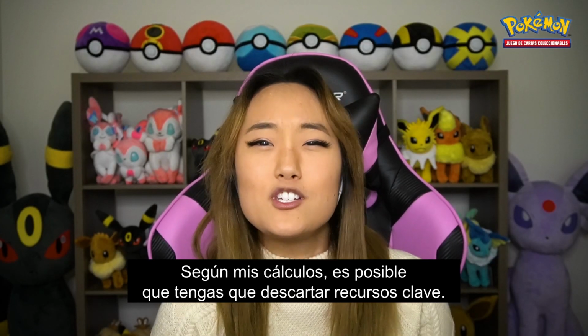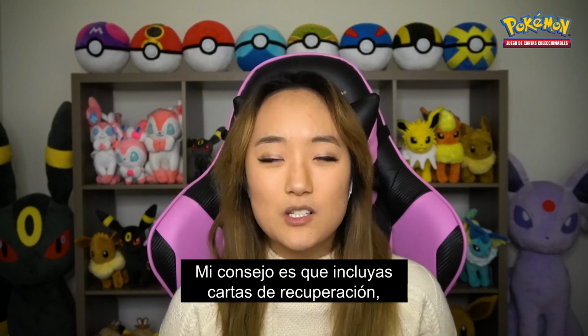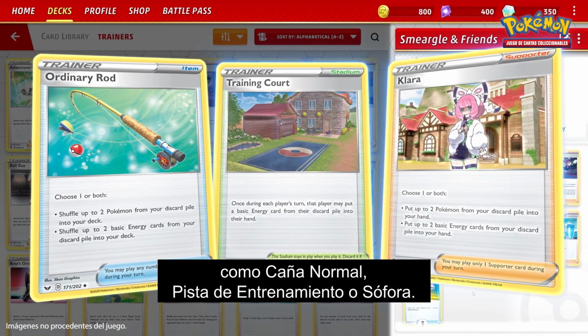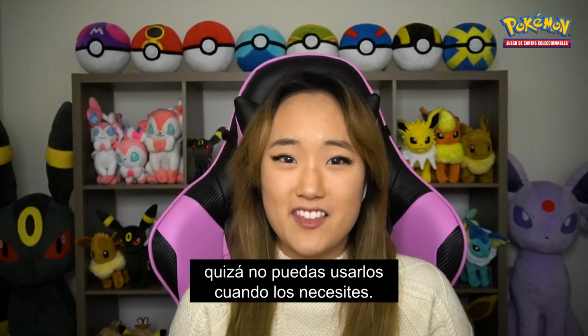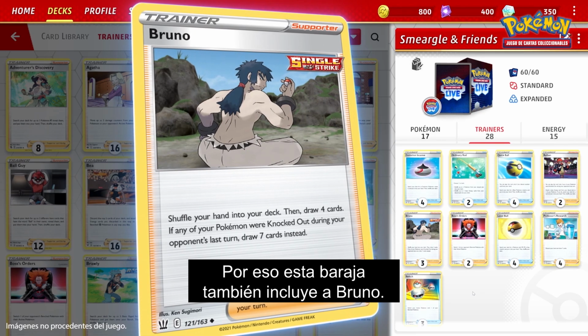My studies have shown that you may have to discard key resources with this effect, so it's a good idea to also include recovery cards like Ordinary Rod, Training Court, or Clara. If there are only 4 draw supporters in your deck, you might not have access to them when you really need them. For this reason, the deck also includes Bruno.